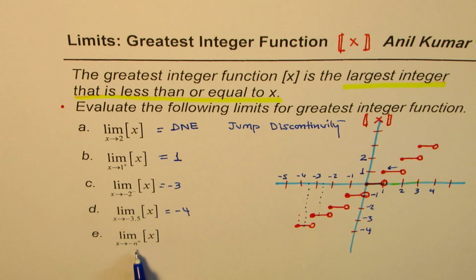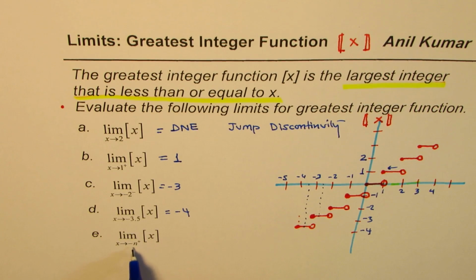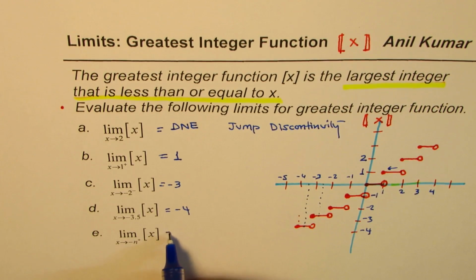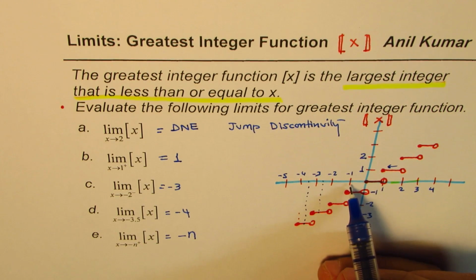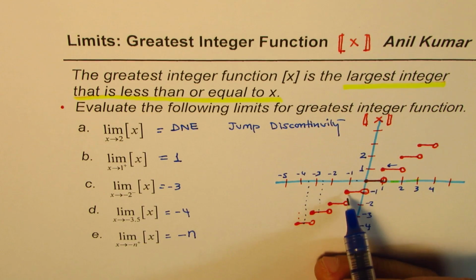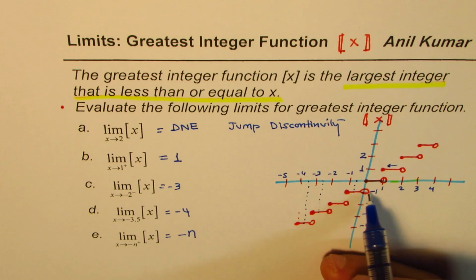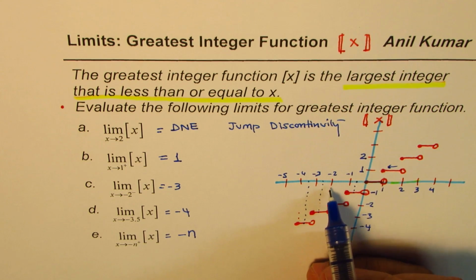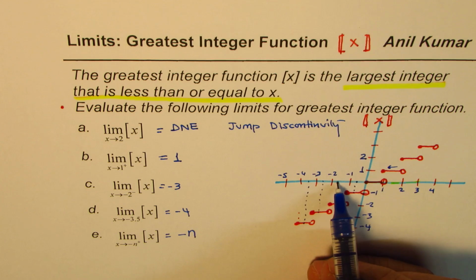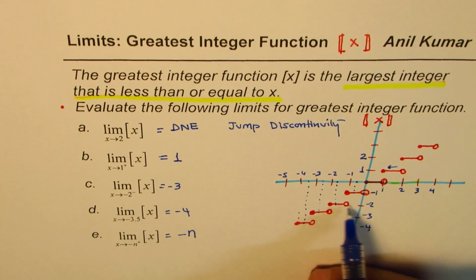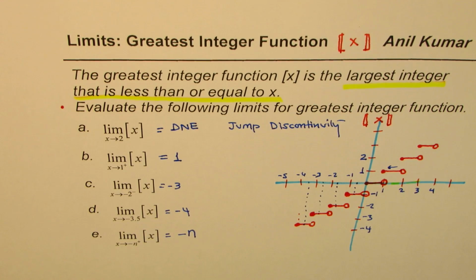Perfect. So here in this case, we are approaching -n from the right side, and therefore we'll approach which value? We'll approach minus n itself. So the answer is -n. Do you see that? So that makes sense for you. You can just try. If you're approaching -1 from the right side, that means you're here, right side, then you approach -1. If you are approaching, let's say, -2 from the right side, you're kind of here, you approach -2. So that is how you could answer this.